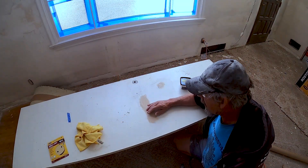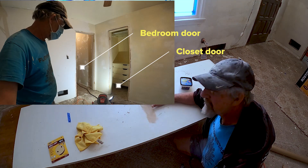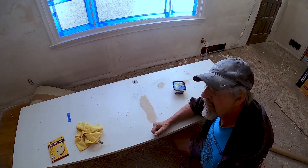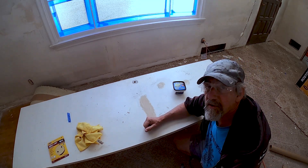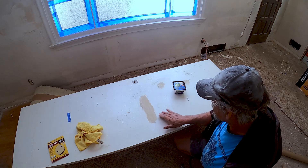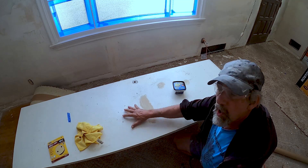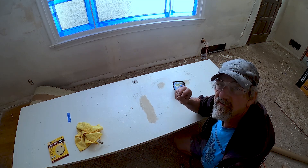There was a big gouge in this closet door — it butts up against the bedroom door, and I think the door knob got on it and scraped it pretty bad; it probably got jammed. Just a little bit of plastic wood, and I'll sand that off this morning. If my helper shows up, that's one of the things he's going to do — sand these doors. We're not going to sand the paint off, just sand them smooth so when I paint them I'm not painting over years of runs. I like a nice, clean, crisp, fresh paint job.